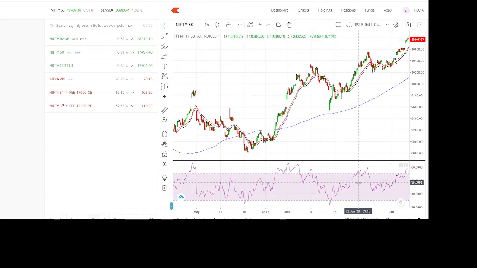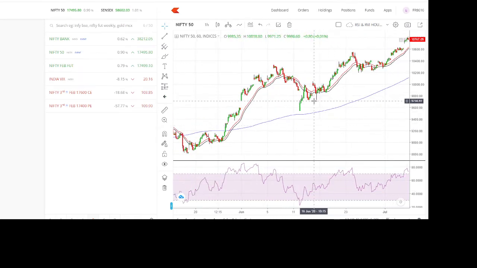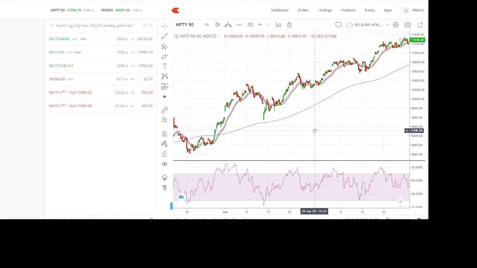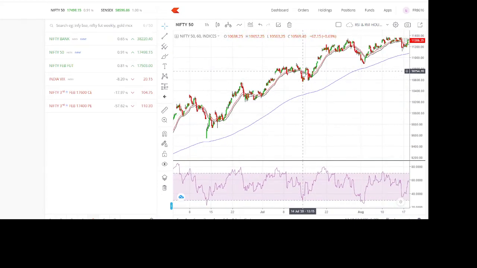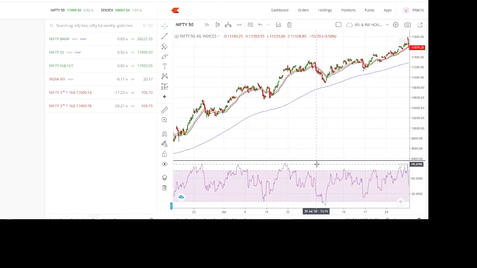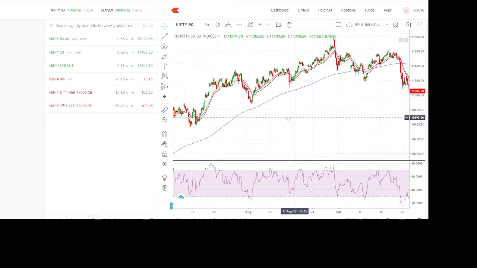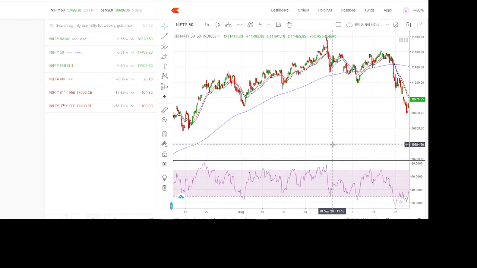So next time market came down, and here you can see, go and see the lower time frame, see the band. It has closed here, and below that band it closed, but the power is on the higher side. Okay, see how it is going, how beautifully market is moving. Again it was a buy, again it was a buy. Now here it came, yeah, here again it was a buy.